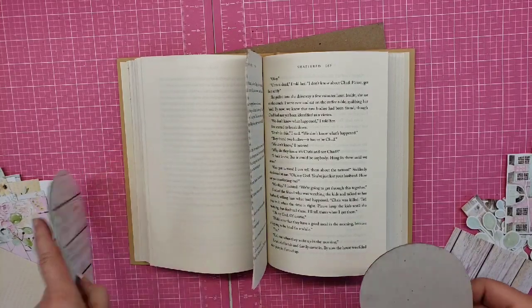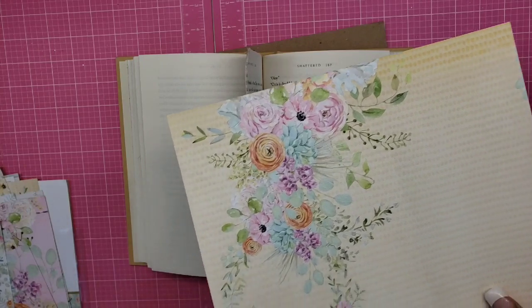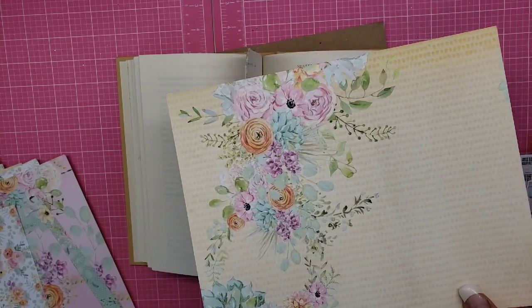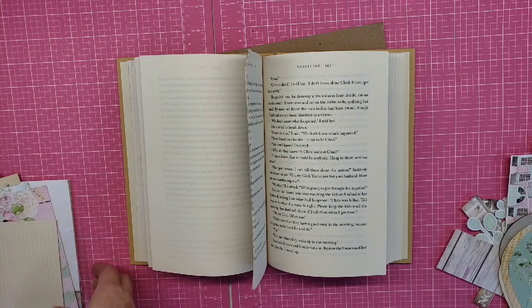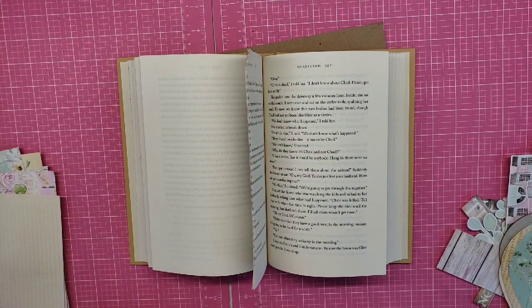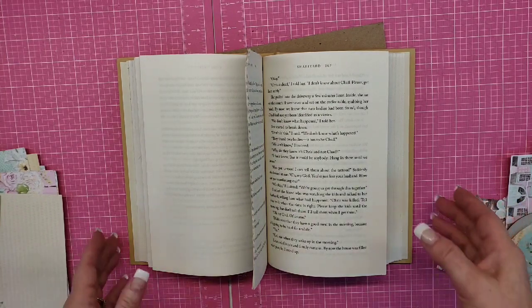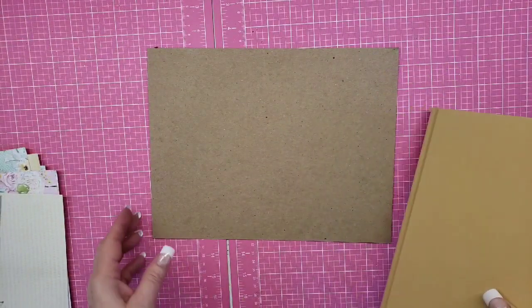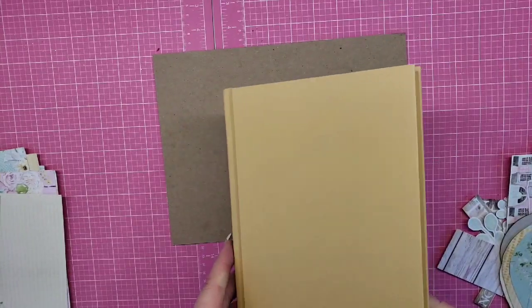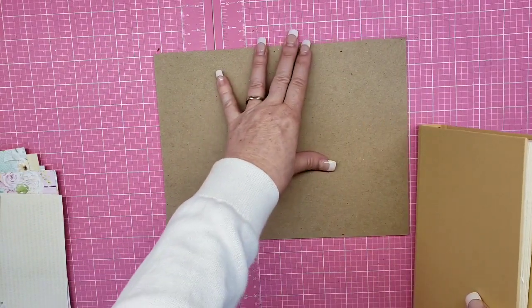All right. So I was inspired by this gorgeous paper. It's Minte paper, and this collection is called Lovely Day, and you can get it at ASC Supplies on Etsy. I was feeling uninspired, and I started going through my altered projects of the past. I have them on my Pinterest board, and I saw some altered books. So I was like, yeah, I'll do an altered book.